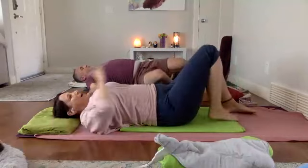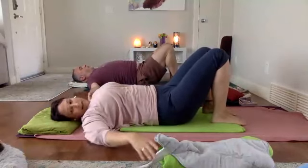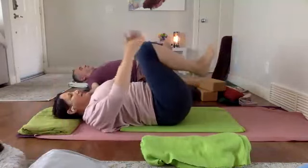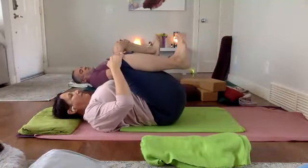Then bring yourself back into just lying on your back with the knees bent. And we're going to take lying down twist. You have your little blanket roll if you need a support. Okay, I'm going to hug the knees in first before I drop them over to the right side and feel how that is.